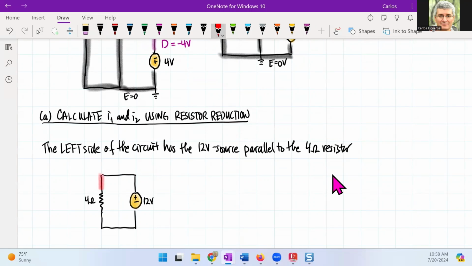But note, they tell us what direction the current is going. And we know here that this is 12 volts. This is ground. So when I'm looking at this guy, we have to calculate the current in this direction, but we know that's not true. If that's the high, the current by itself cannot go from low to high. So we have to add a minus sign to let us know that it's going in the wrong direction.